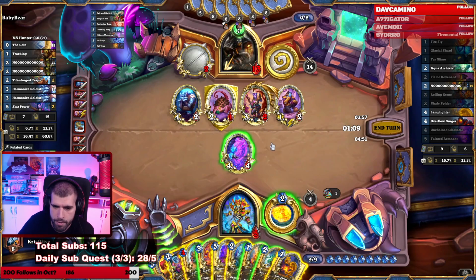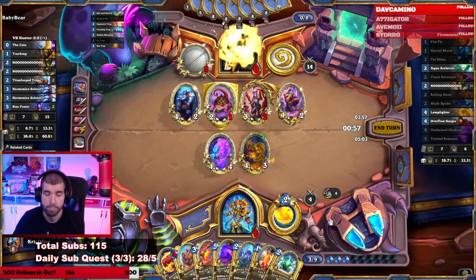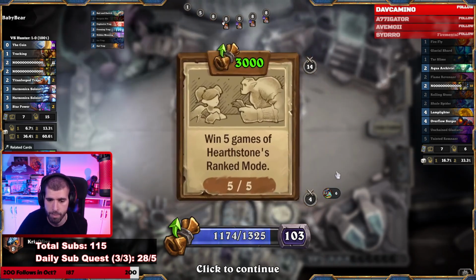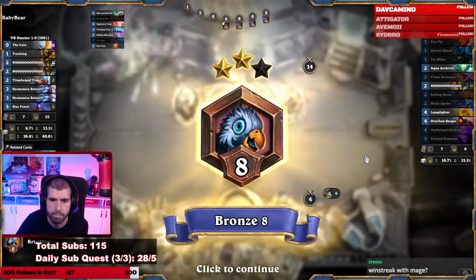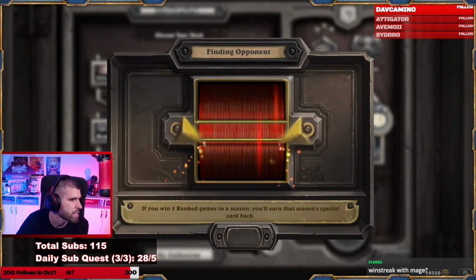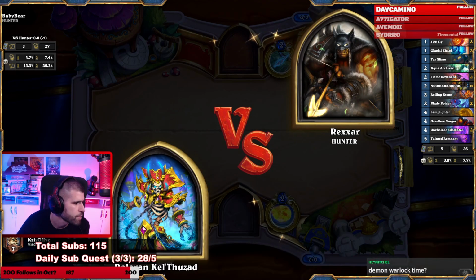Okay, well. Got him. That was a close one now, wasn't it? On a roll, yeah? Yeah, Elemental Mage is popping. Popping and locking. Let's do one more for the road and switch to something else, you know? Gotta keep him cycling. Win streak with Mage, you know it, man.